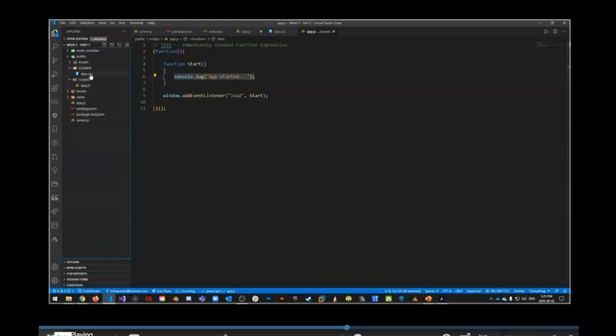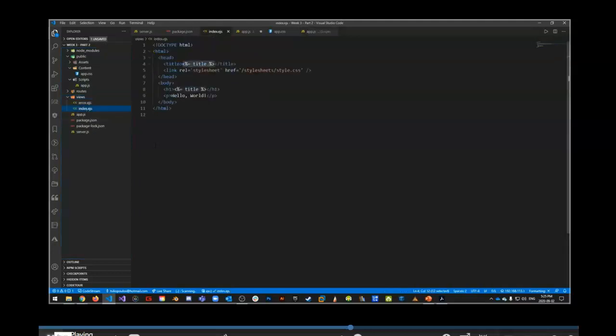The way we connect these two files, our app.css and our app.js, is inside of our views. If we go to views and if we go to index.ejs, you can see it looks like a regular site. And indeed, we have this link here, link relative, the relation, which is a style sheet. We're looking at style sheets style.css, which no longer exists. So we have to change this so that it's going to say slash, again, it's going to be public, right? Actually, if I go back, we don't have to use public. We just have to look at content, and we're going to call this app.css, because that's what we called it.